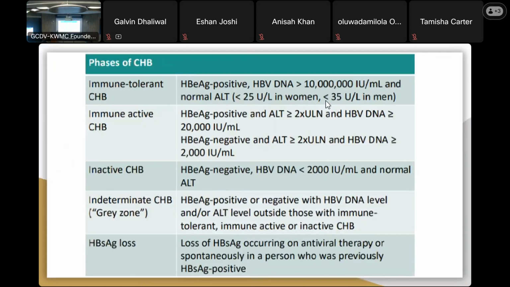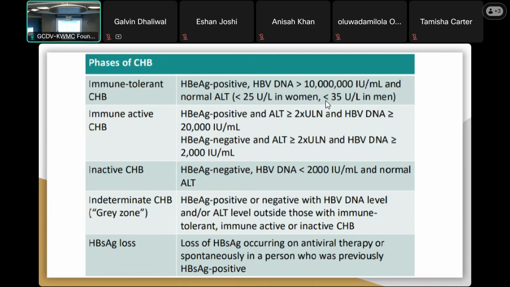All right. So this is where I was talking of. So you found a chronic Hep B patient, you order all those tests, ALT, DNA, E antigen, and based on that, per our AASLD guidelines from last year, you divide them into these phases. And the first three are the ones that are relevant for you guys. You guys don't need to know the other phases, but you don't treat inactive CHB. Okay, you guys will get questions on it where they'll give you a scenario and ask you if you're going to treat or not. So E antigen negative, ALT normal, and DNA less than 2000, you're not going to treat.